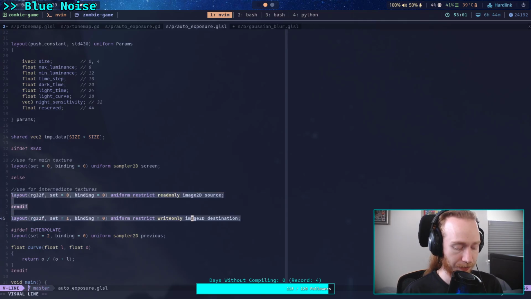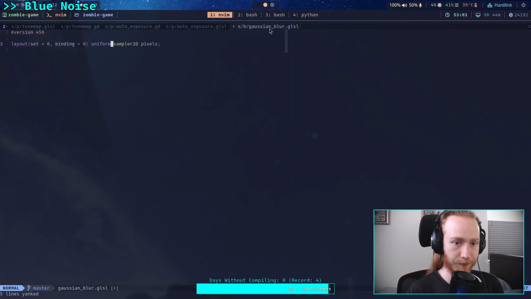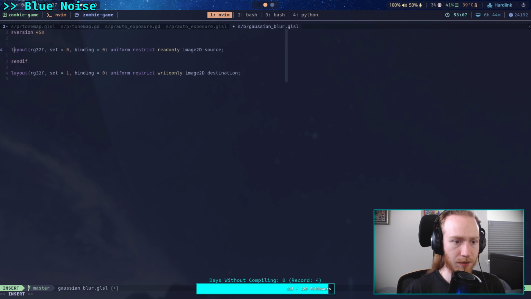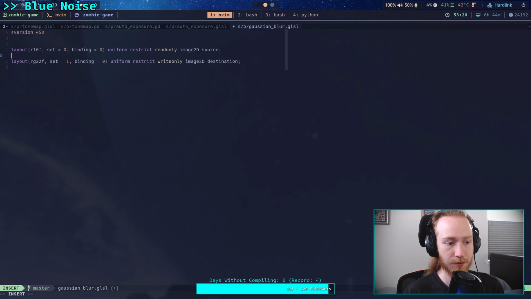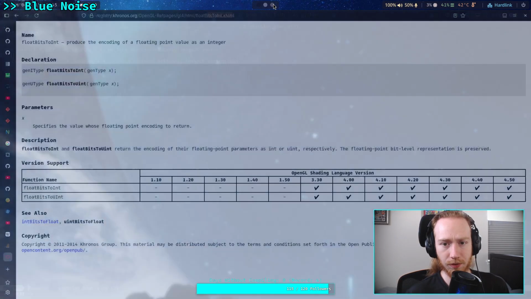Let me just copy these. Gaussian's always taking in this. Yeah, I have to do Gaussian through a compute.